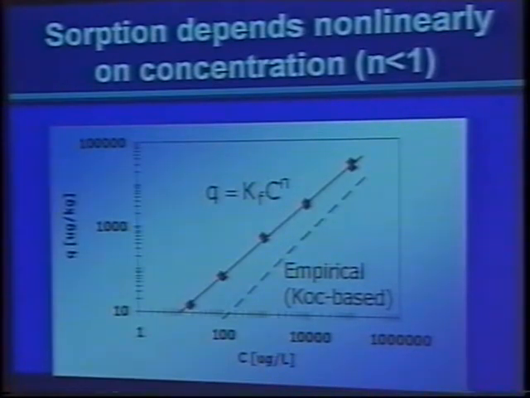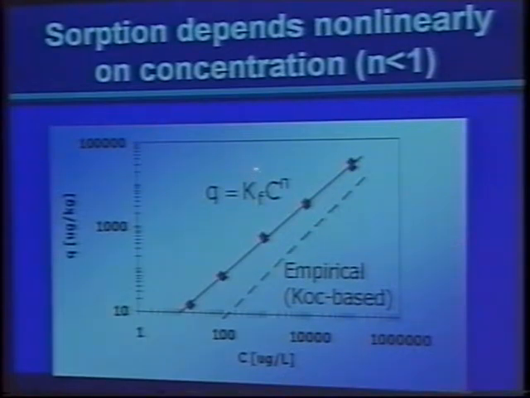Again, I'm comparing the real data, the measured data, to the empirical prediction. And you can see again that the empirical prediction, the same type of prediction that I showed you on the previous slide, is lower than it should be for all concentrations, and that in fact the slope of the two lines differs, and that's important. This line is fit through the data using a Freundlich isotherm. I get n, or slope of this isotherm, being less than 1 for all the samples that I've measured from this aquifer. And Kf such that the isotherm is always above the empirical prediction, significantly above it.